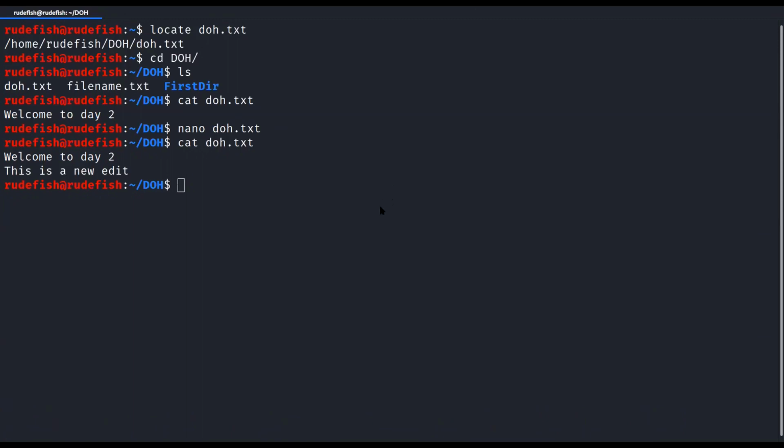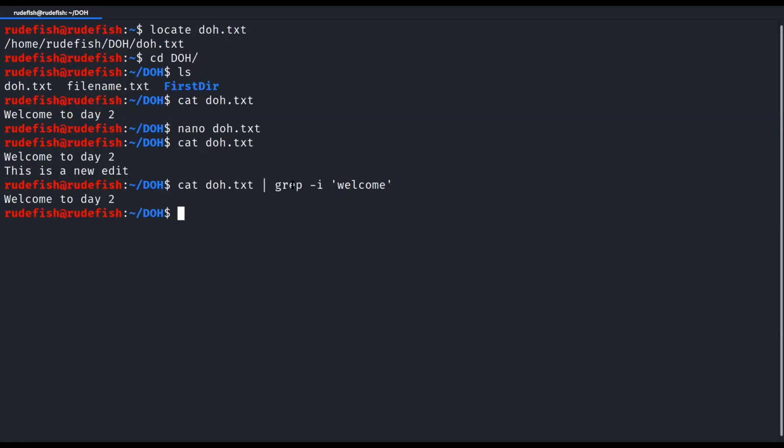So using the grep command, we can search for a particular pattern in a file. Let's say we know there's the word welcome in this file. To confirm, you can use cat and the file name. Instead of showing everything, we only want to show the line where the welcome text occurs. So you can pass it to the grep command and search for the particular syntax you want. Welcome, and it should show you only the line that matches the pattern.